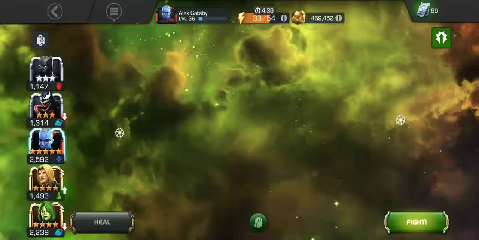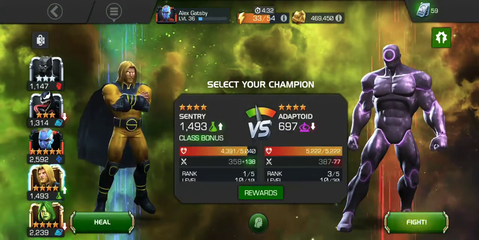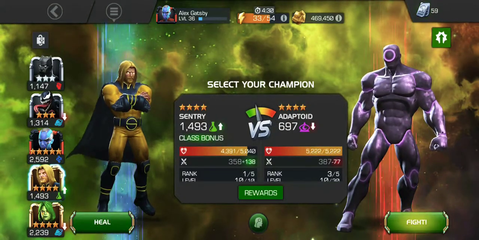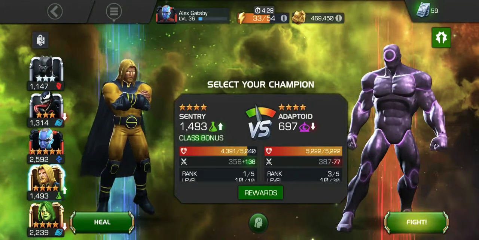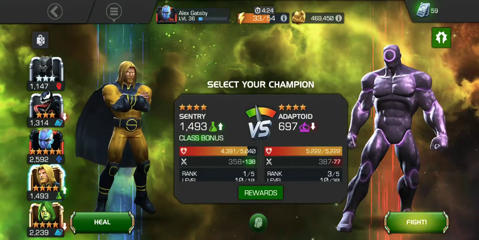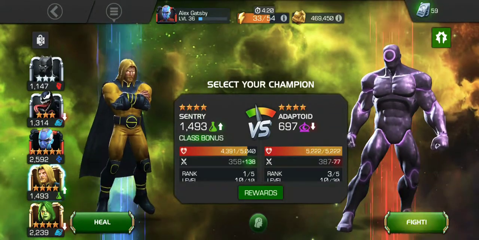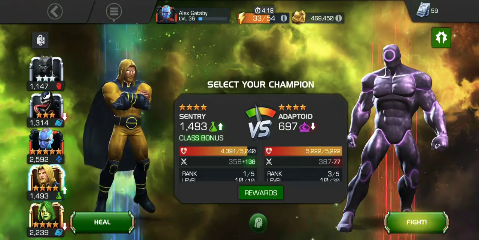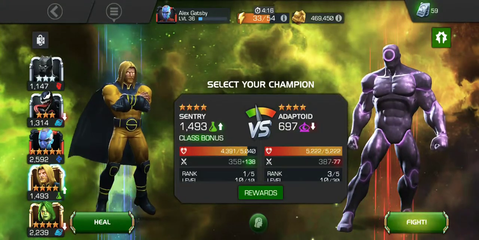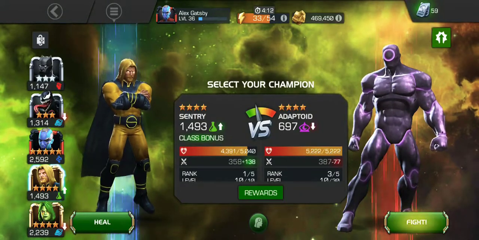1, 2, 3, 4 stars. Okay, so that's a pretty decent champion. These aren't characters you can get in the game. They're kind of like basic villains that you fight throughout the game. They're called Adaptoids. So here I will choose Sentry because he has a class bonus against this Adaptoid, and the level of stars shows how strong a champion this is.